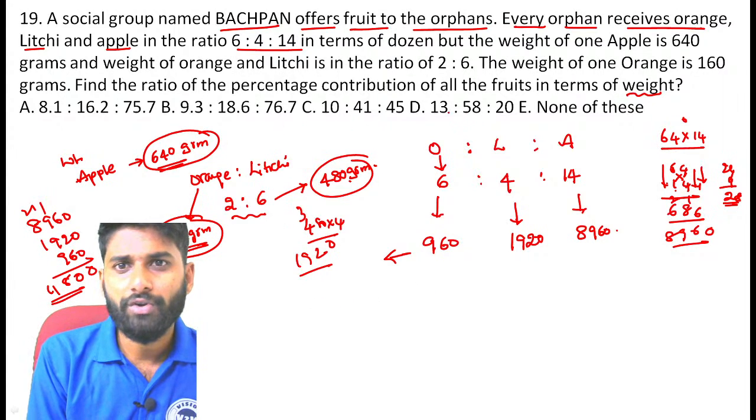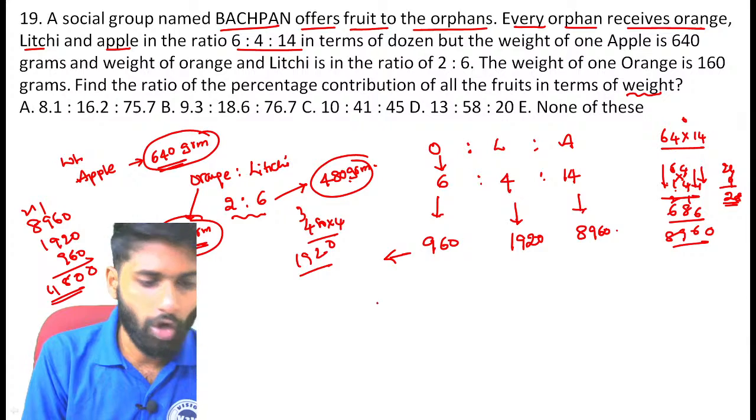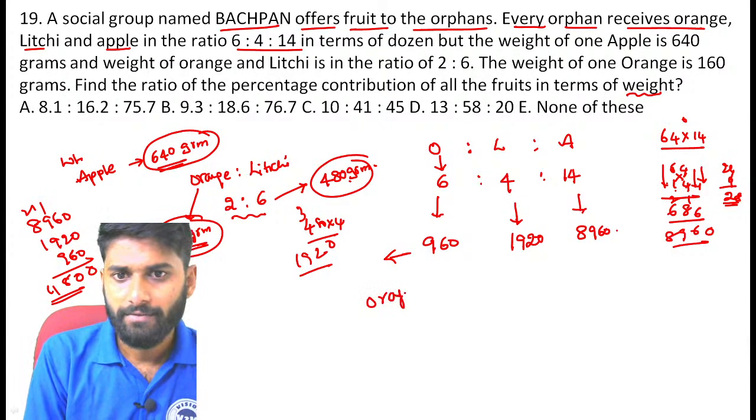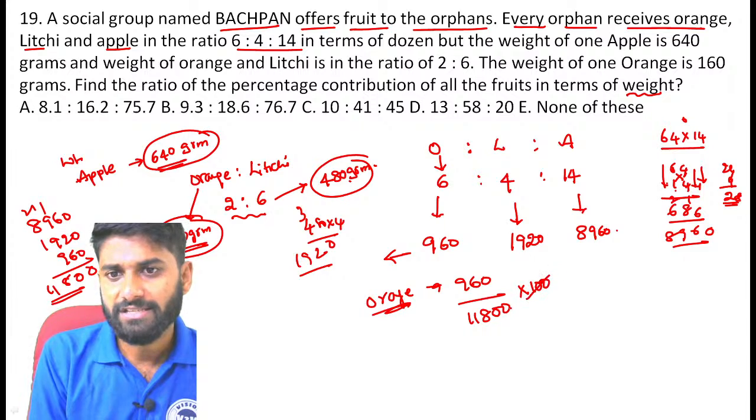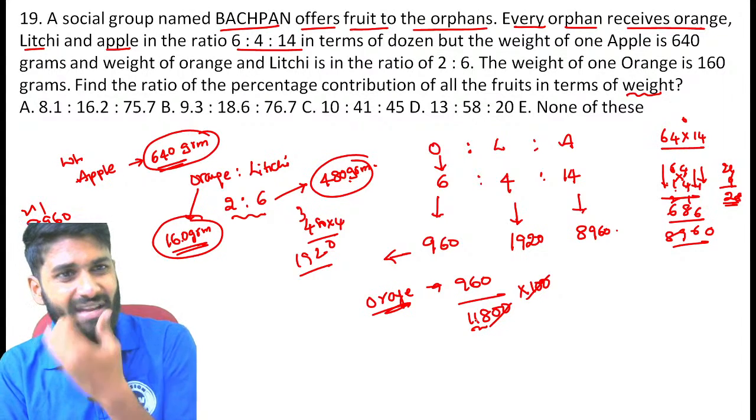First, if you want to find the first ratio, for example, the apple to orange, I just find the orange value. That is the order now. So the orange value is exactly equal to 960 divided by 11,800 into 100, guys. Now see, the 100 cancels. 118 becomes a 960. 960 means definitely it is in terms of 8 times, guys.